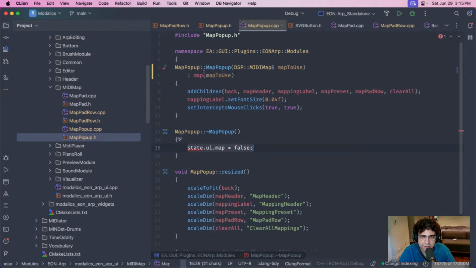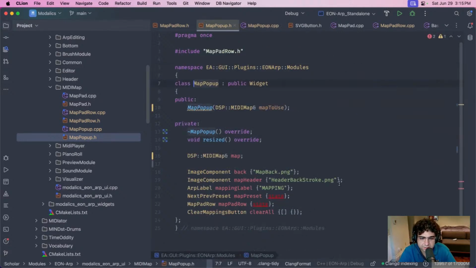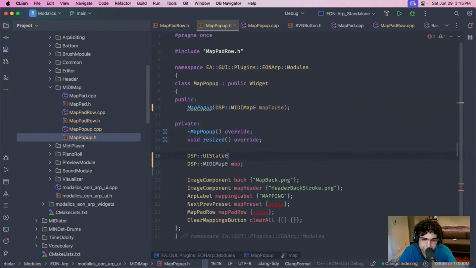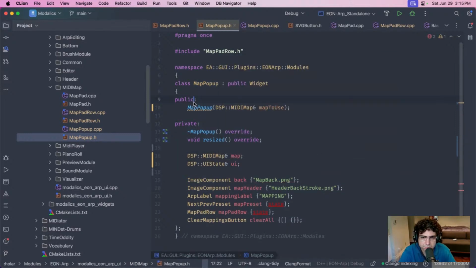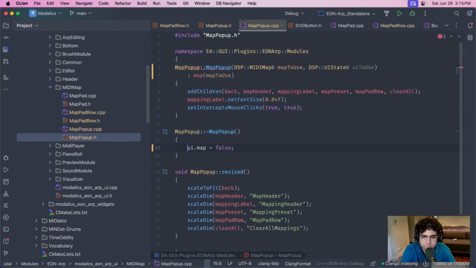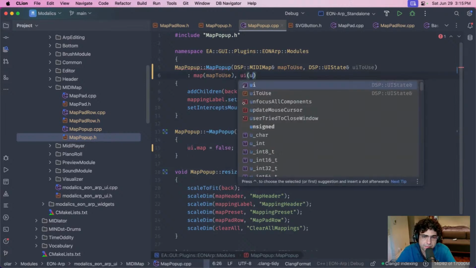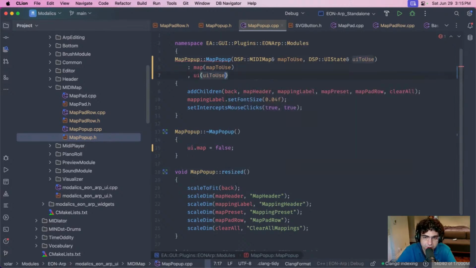Okay, I can pass the UI state, I guess. So DSP UI state UI2. So let's store that. I don't need the full access to my state. Storing it here.